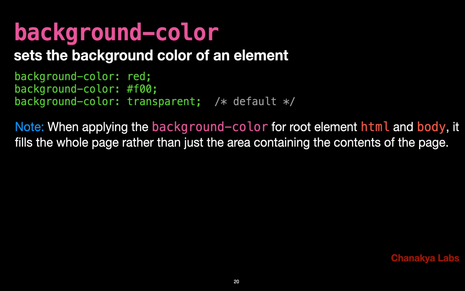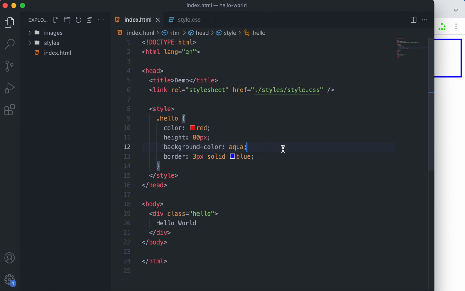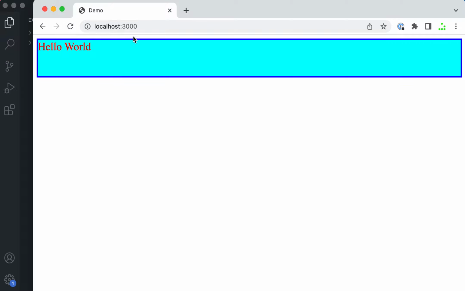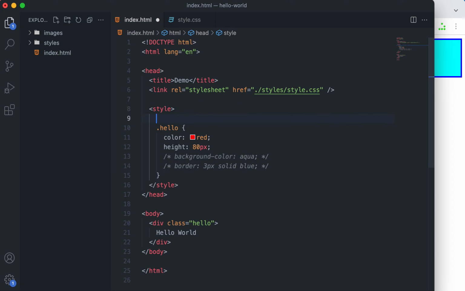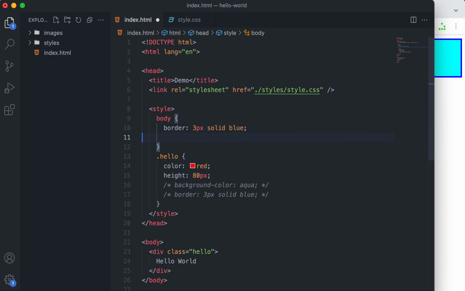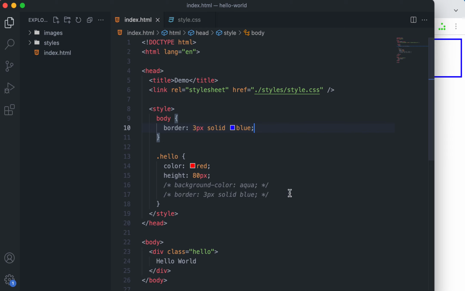Before that, there is an important concept to know. As you can see, if I apply background color to this thing, then this background color is being applied to that element, right? However, let's for one moment apply a border to our body element. So we see that our whole body element is this thing. So you understand, I can say that this thing is blue, and let's say this thing is brown.